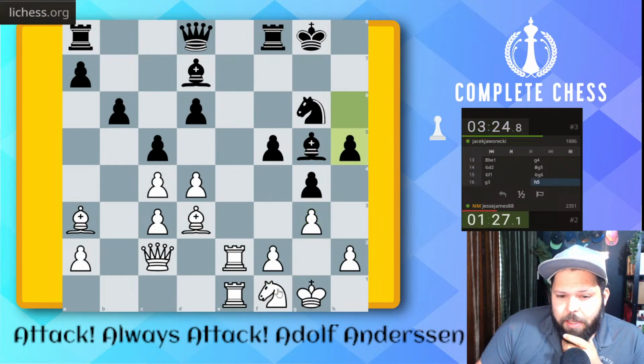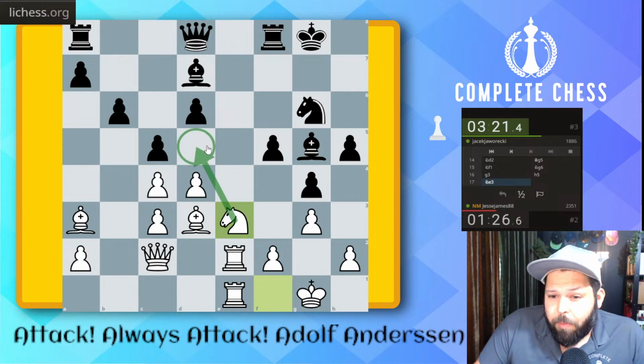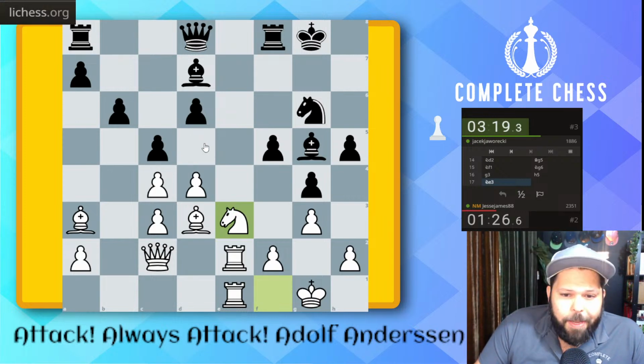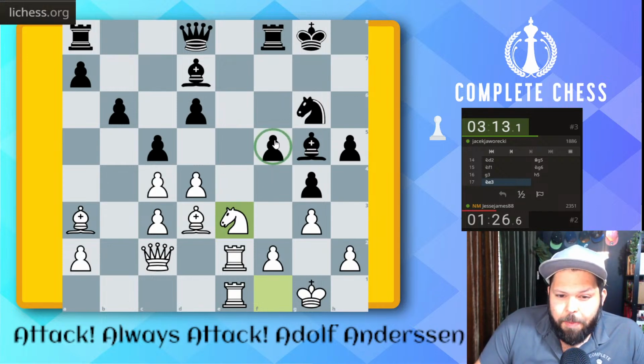Knight e3 is one of my ideas. Awesome. Put pressure on f5. Ooh, and look how beautiful the knight will look on d5. Definitely the best piece on the board right now. If they trade off, then this will be happiness. f5 is also weak here.